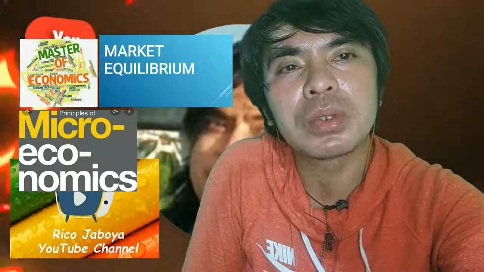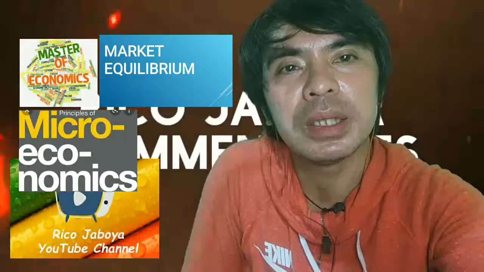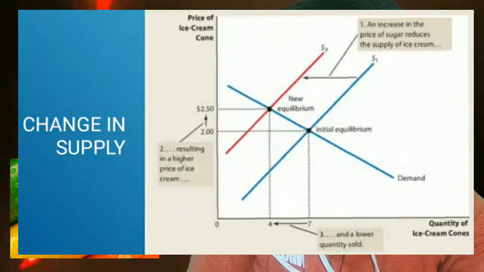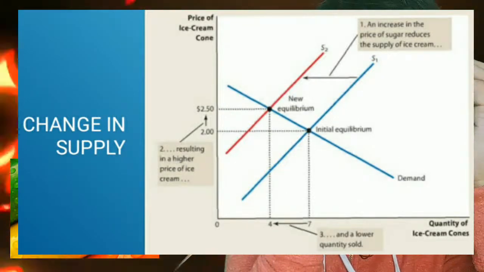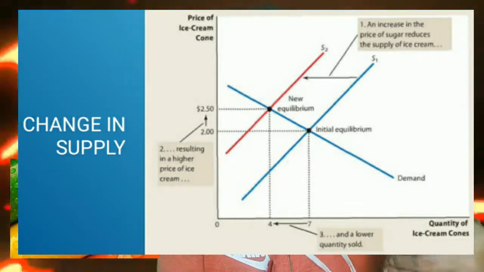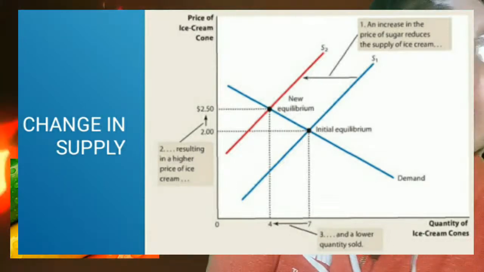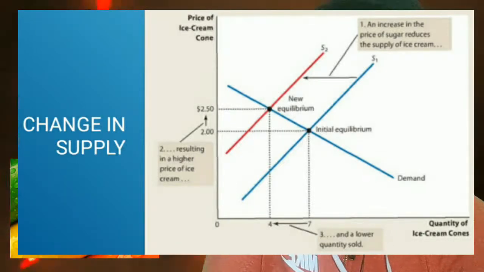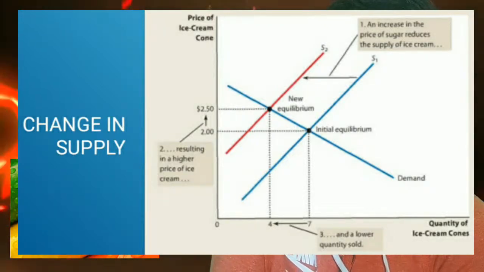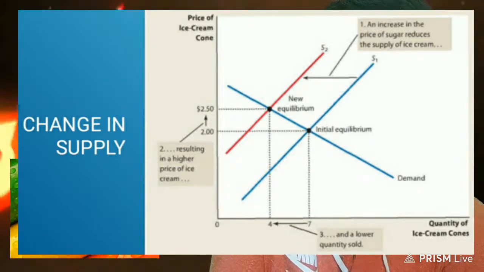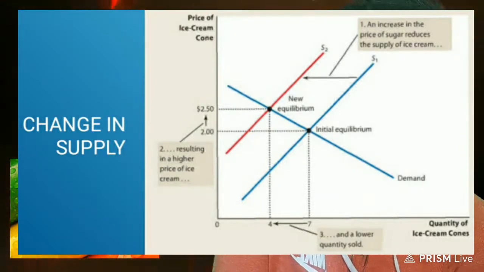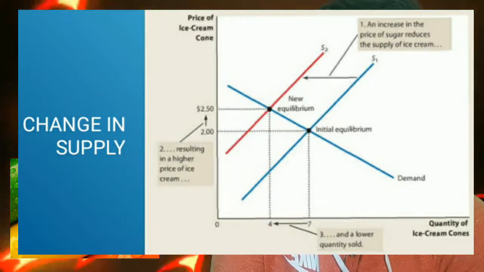Next is, let's talk about the supply. Let me pull this picture here. Ito na. Yan. Let's study this. Change in supply tayo. Now, if you will notice the red line which pertains to S2 or the new supply, that is the new supply curve. Itong red line na yan. So it moves to the left. It shifts to the left, no? So pag nag-shift yan, guys, ang mangyayari niyan, it is considered to be a decrease, right? It will be a decrease.